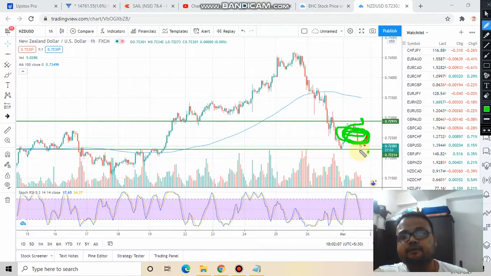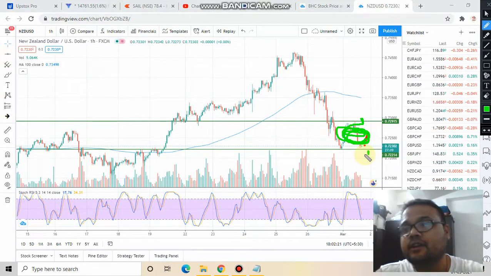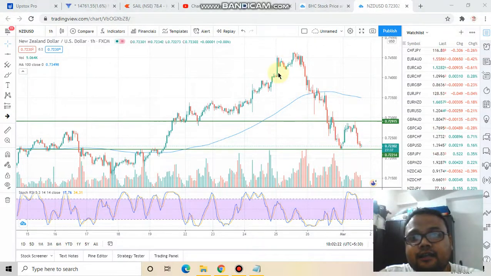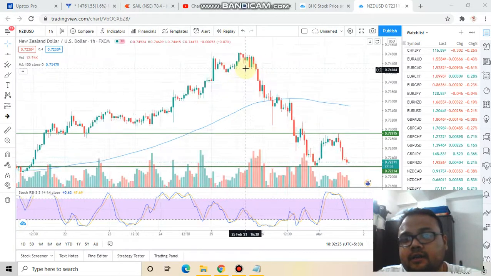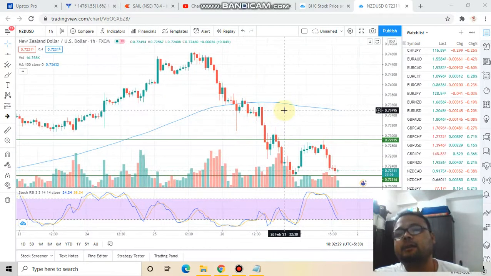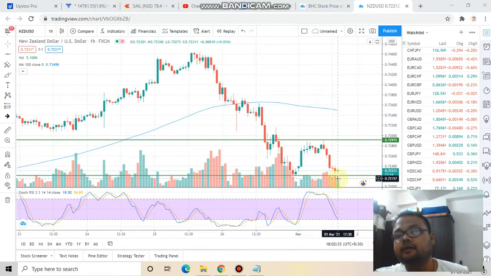In case market slips and breaks this support, then also you can short the market. If you see that the size of the candles are very big, new sellers have joined the party again, then also you can go ahead and short the market. If you see that selling pressure has come to the market again, there are sellers who are not allowing the market to go up and they want to push the market down further. If you see some heavy volume, then you can short the market below this level.